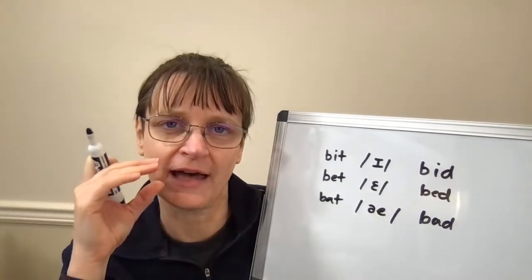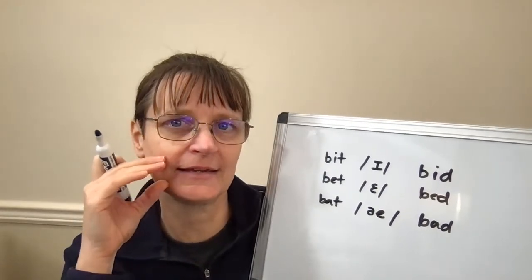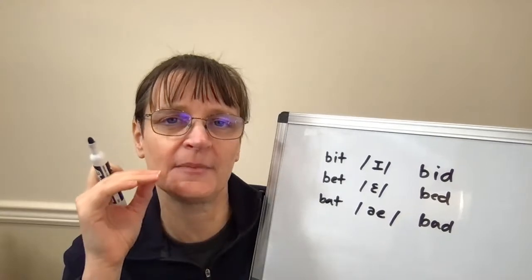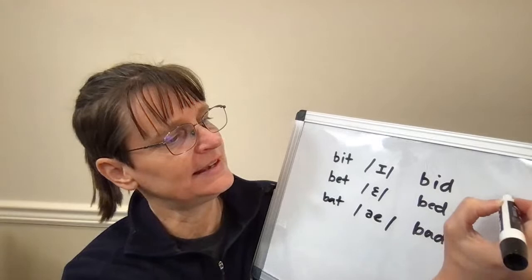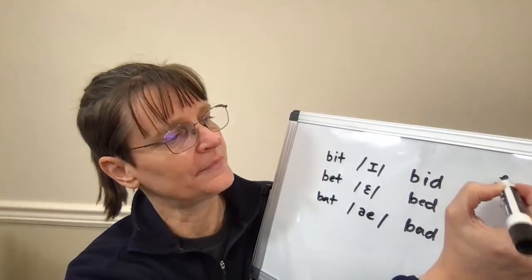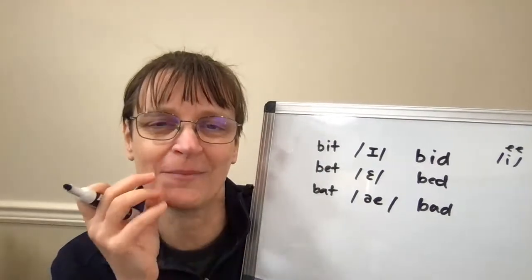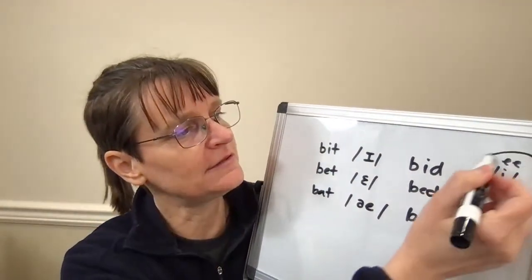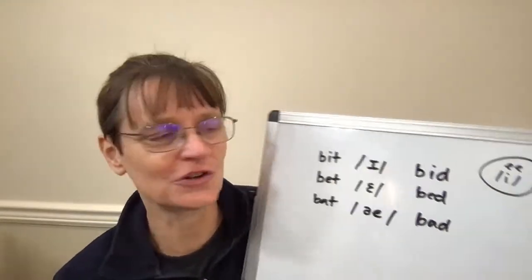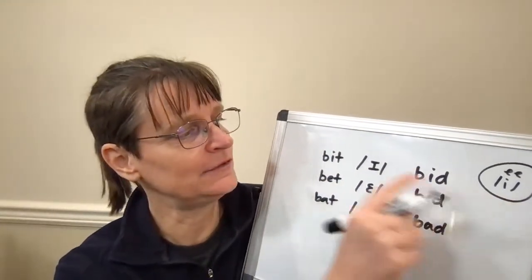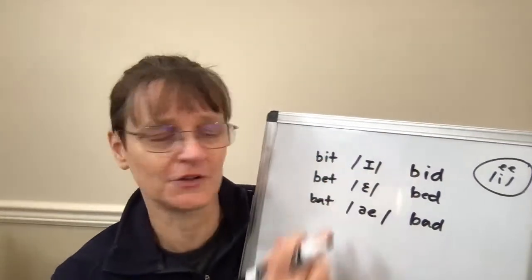And so by that, I mean my tongue is high, my mouth is pretty closed. When I say I, my jaw is not very open, and my tongue needs to be a little bit more relaxed. Versus we have the E vowel that is in a word like beat or bead, where my tongue is more tense. And so a lot of languages will have this vowel, but not necessarily this vowel. So if you struggle with things like leave versus live, then this is the vowel to work on.